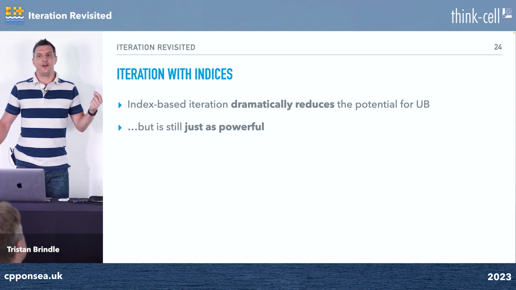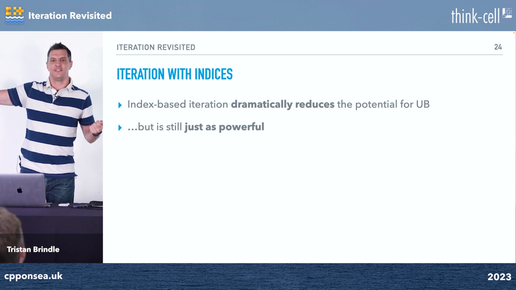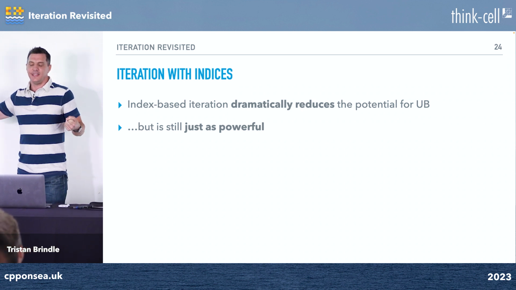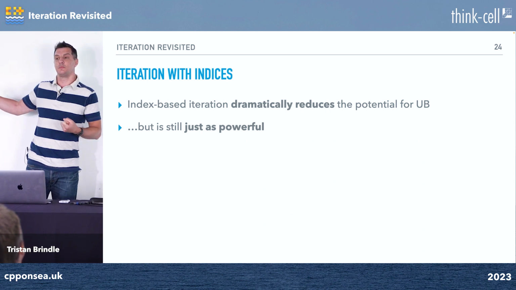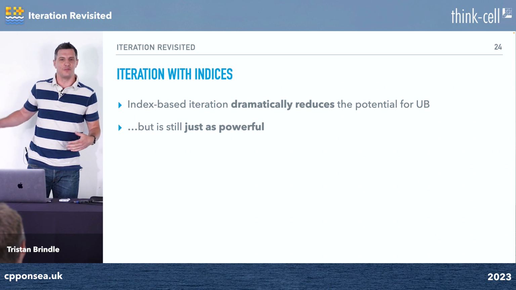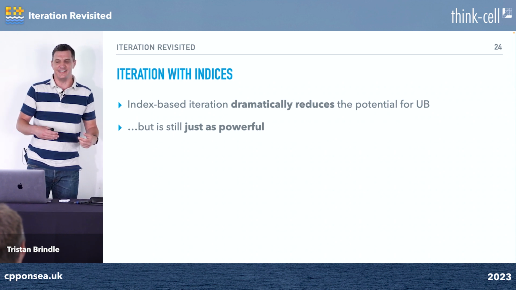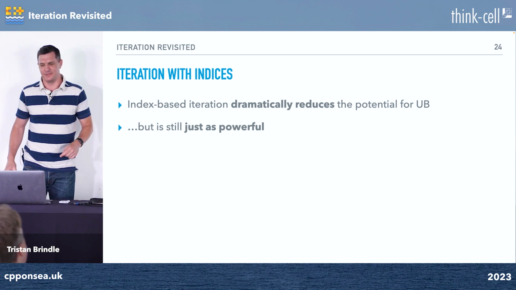right? We can do random access using indices. Any algorithm we wanted to write using iterators, we could, in principle, write using indices instead. In fact, if you go and look in algorithms textbooks, very often they are written using indices, and you have to go back and translate that into iterators. I don't know if anybody's done that, but yeah.